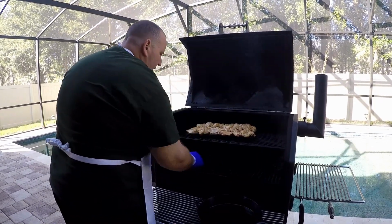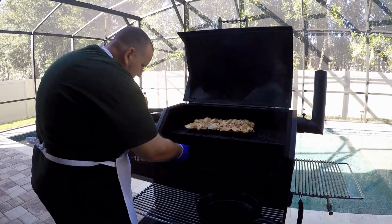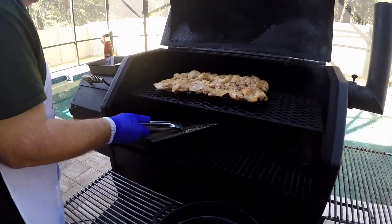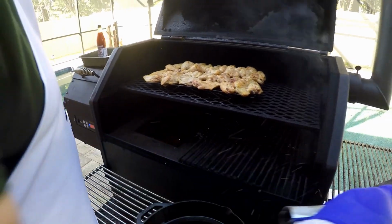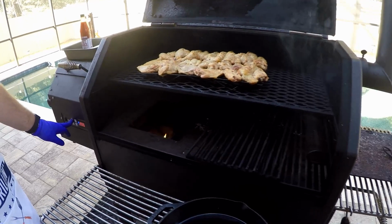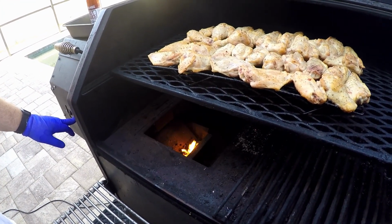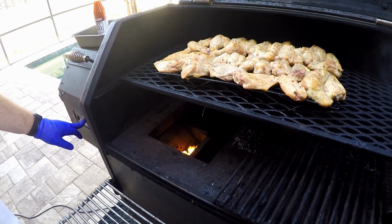I got to pull these grates. And then inside here there is kind of a trap door. So what I'm going to do is take the trap door out. And as you can see, it gives me direct access to my fire. So what I'm going to do is bump this thing all the way up to 450 degrees.